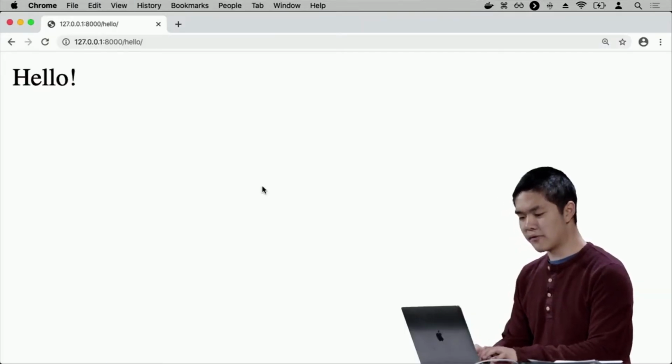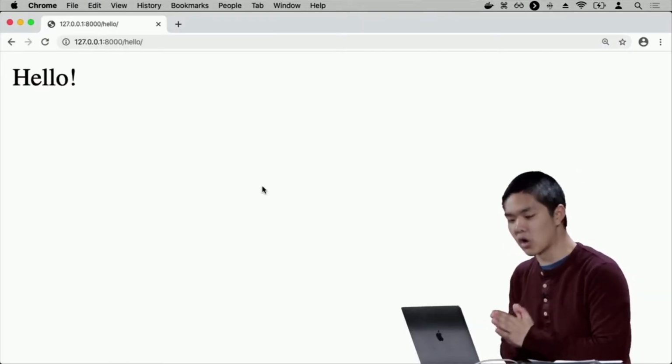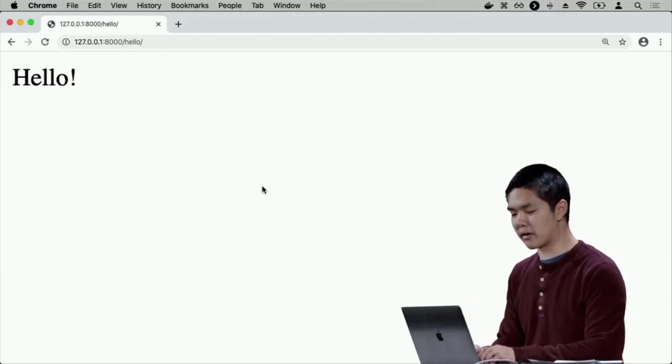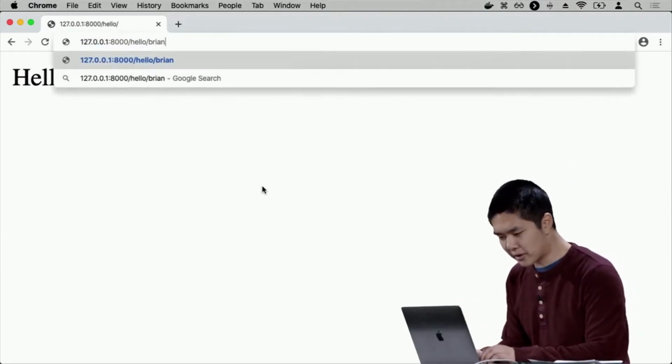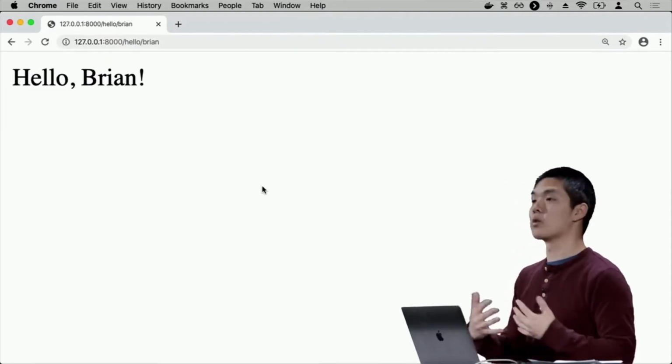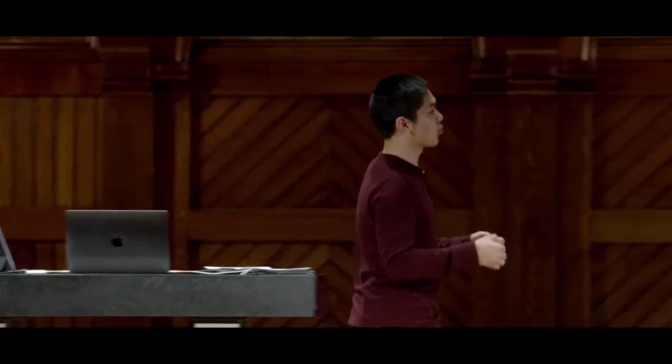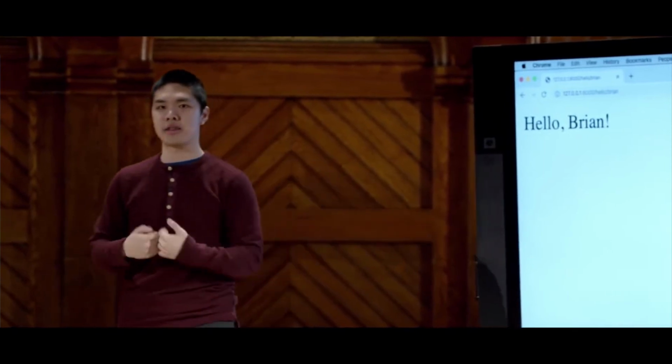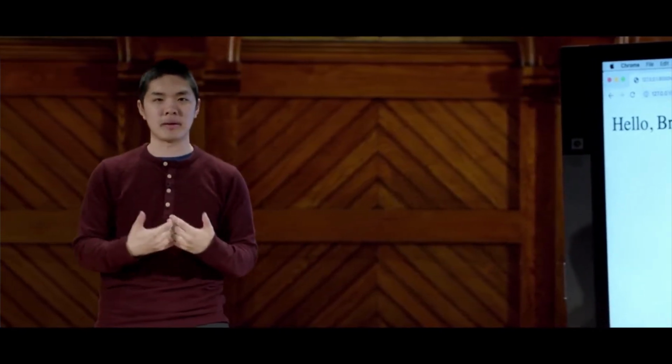So now, if I refresh the page, I'm still on just a /hello route, and that just displays hello, for example. But if I go to /Brian, now I see hello Brian. I have two different URLs, one that is just /hello with nothing after it, which was that empty string, and one which was /hello with Brian following it, that loads a different view function that returns a different HTTP response.